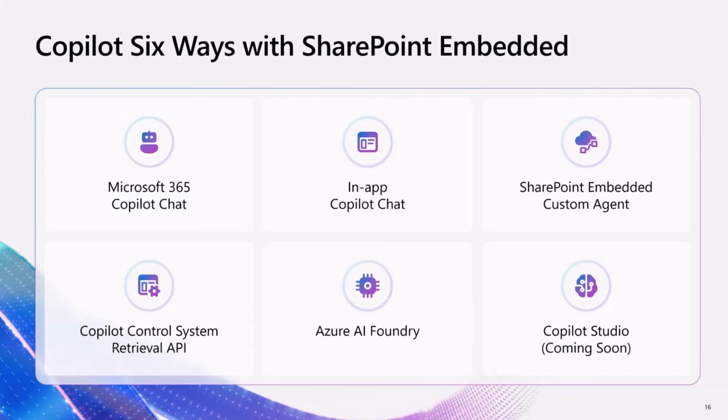So you can use SharePoint Embedded content in M365 Copilot Chat, in your in-app Copilot Chat, and a SharePoint Embedded Custom Agent, which I'll show you. You can use it with the retrieval API. That's one of the APIs that Paolo wasn't able to show. You can use it in Azure AI Foundry. That is actually here. Coming soon is Copilot Studio. And so there's lots of flexibility as we transition over to AI-driven workflows for everything about how you can harness the data which is stored in SharePoint Embedded very easily.